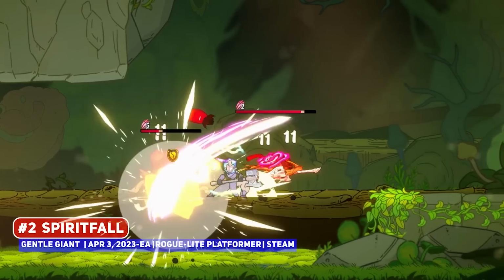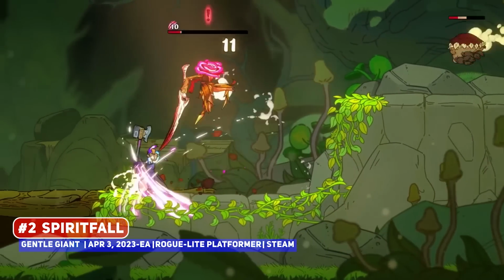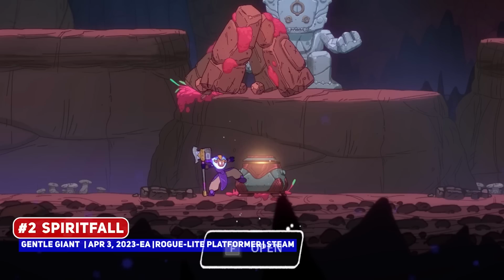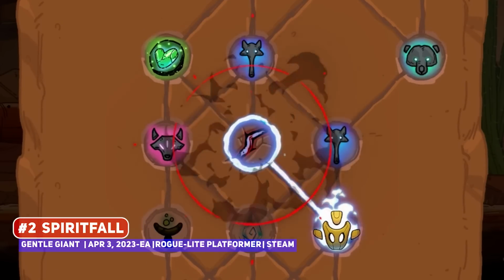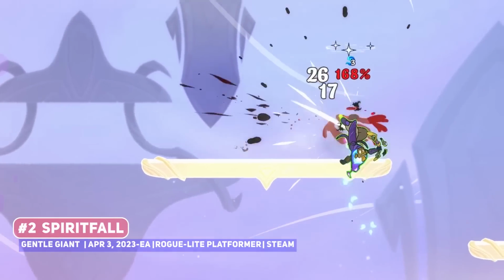The art and animation is awesome, with a compelling meta progression system that allows you to advance from run to run. This has shown promise during events like the Steam Next Fest, but do note that, like most roguelites, this is an early access release which is planned for 4 to 8 months.